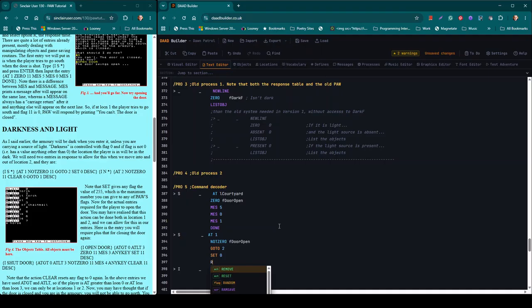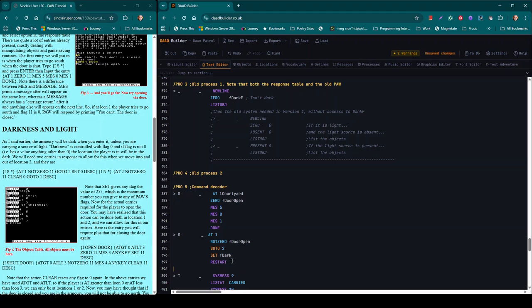Last time around we just did a restart, which will automatically give the description of the room, and if it's light or dark, it will tell us whether it's light or dark. And I think here actually we should set F dark, which is flag 0. That has a define for it to make it easier to remember what this is doing.